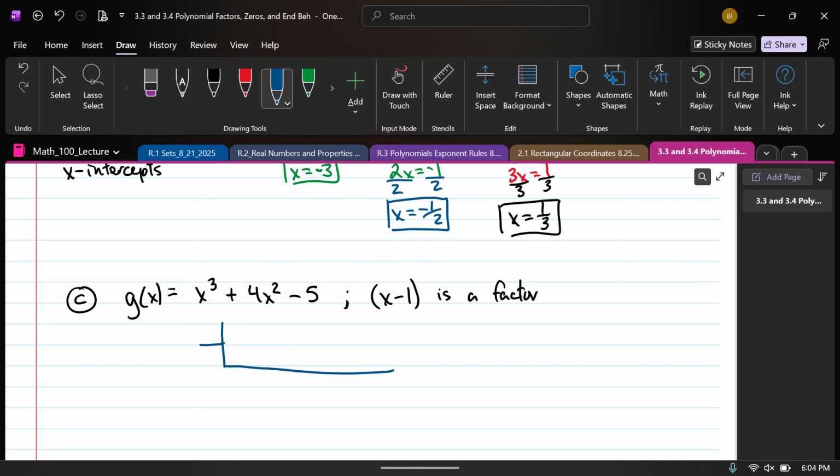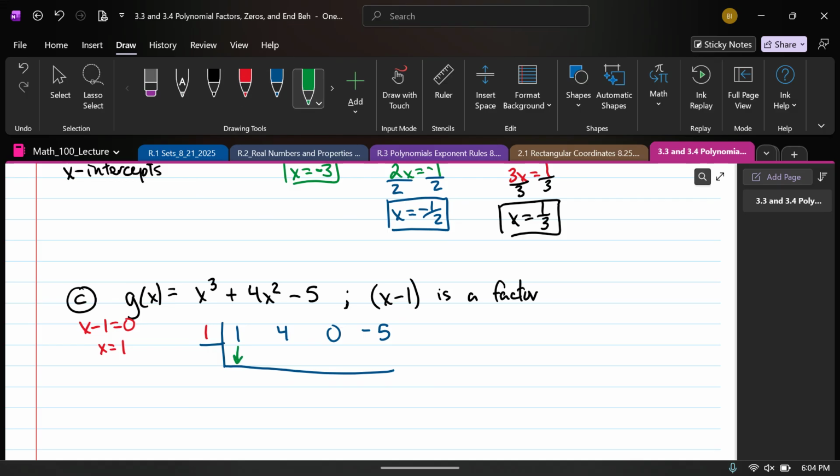What goes on the top row here? 1, 4, 0, negative 5. Why is there a 0 there? Missing a plain x. So we're missing a piece, so we have to put that 0 in the place of the plain x that wasn't in the problem. What goes up on the shelf? Positive 1. And if you're unsure, if they give you that factor, set it equal to 0 and solve it and get x equals 1. That's what goes on the shelf. Then run that through with synthetic division.